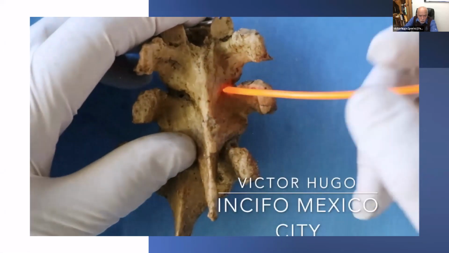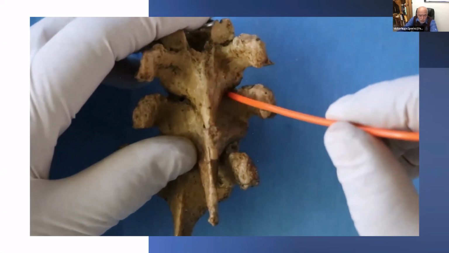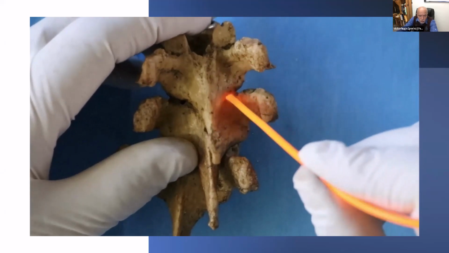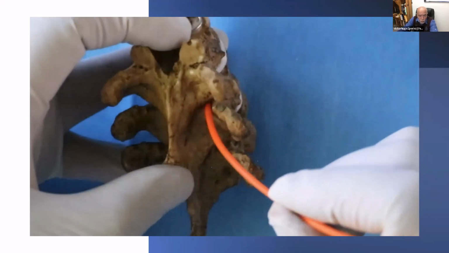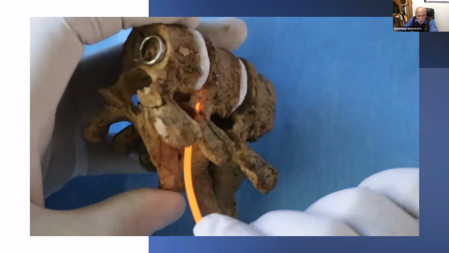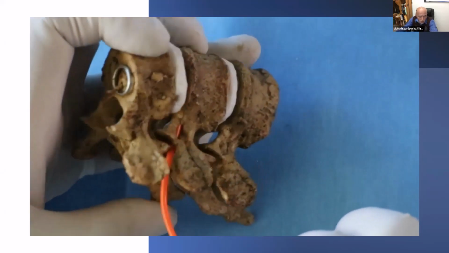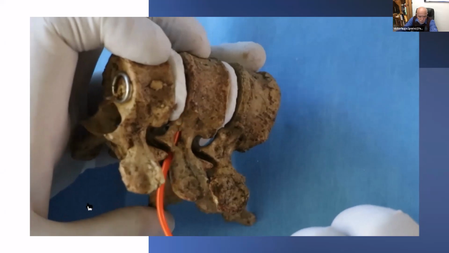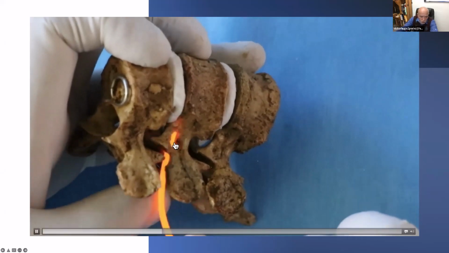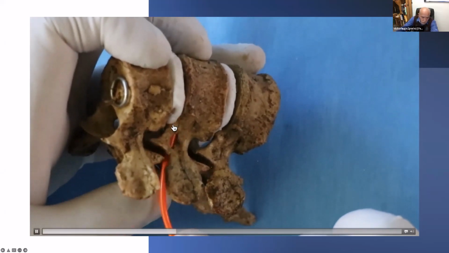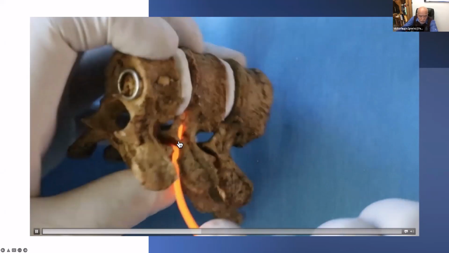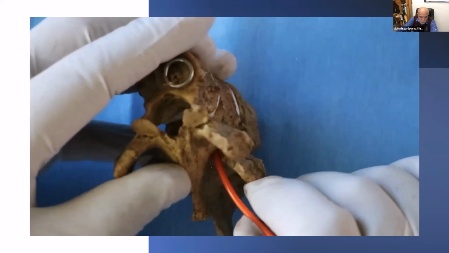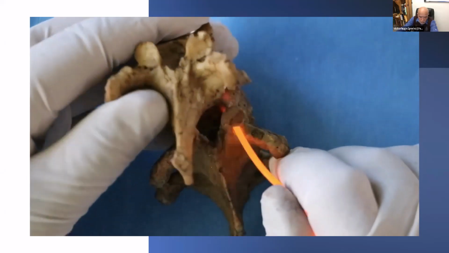And as I told you, the pedicle is very, very thin, about 3 millimeters in this degenerative model of thoracic vertebra. So it's almost impossible to preserve this pedicle because this is very, very thin, just about 3 millimeters wide.